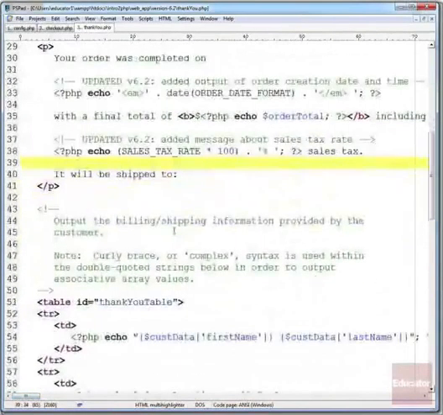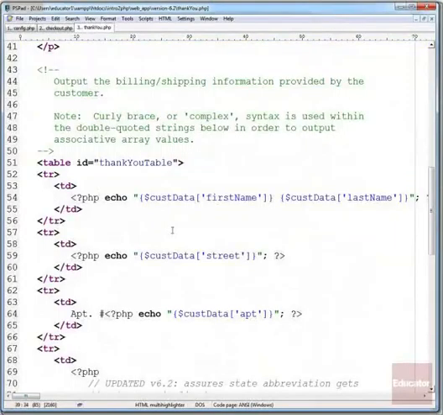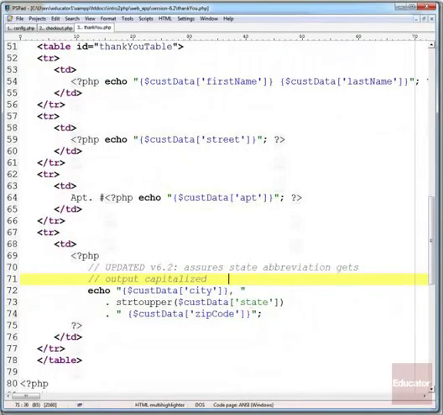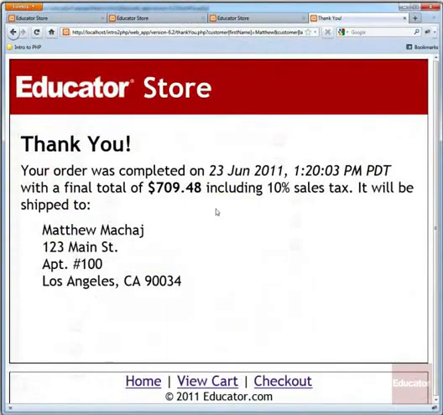The other change we had made was down here in the table that outputs all of the address information. We can see that we've used the string to upper function to capitalize any state abbreviation that was provided by the user. One thing you'll notice is that we've used the concatenation operator here, and that's because, as we had talked about before with functions, functions can't be included within double quoted strings as you can variables, and so we have to use that to basically concatenate this value to the city and zip code value. And so this is basically what our final page looks like.